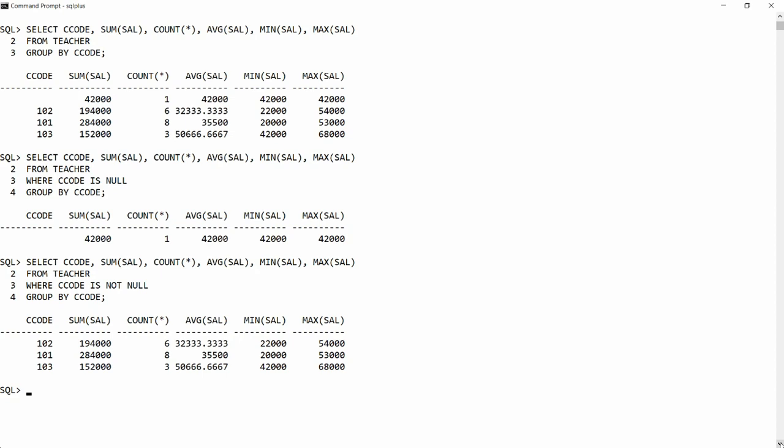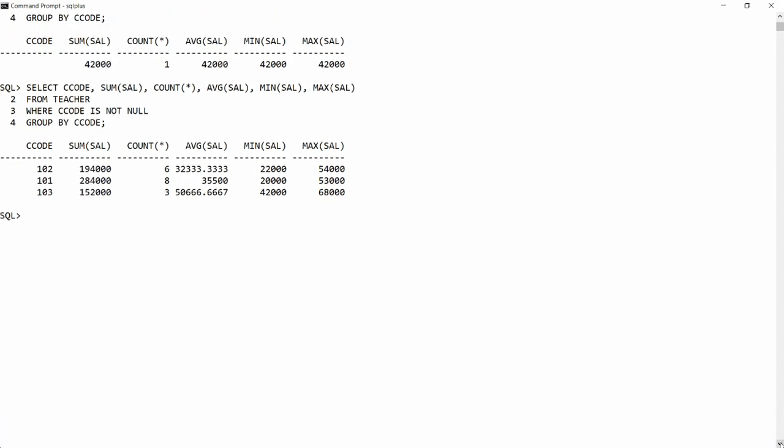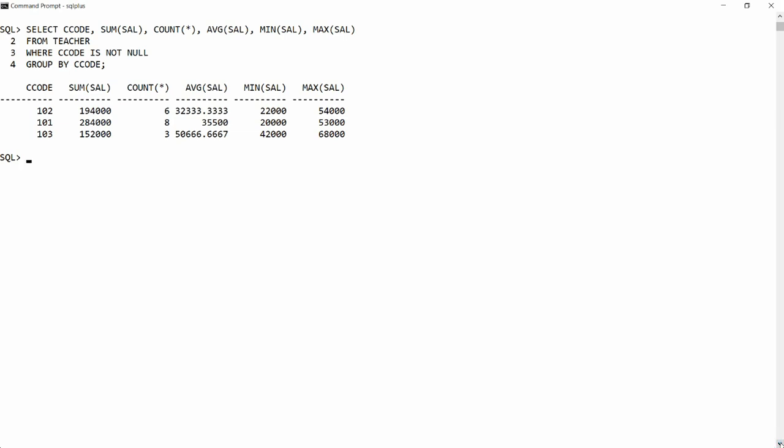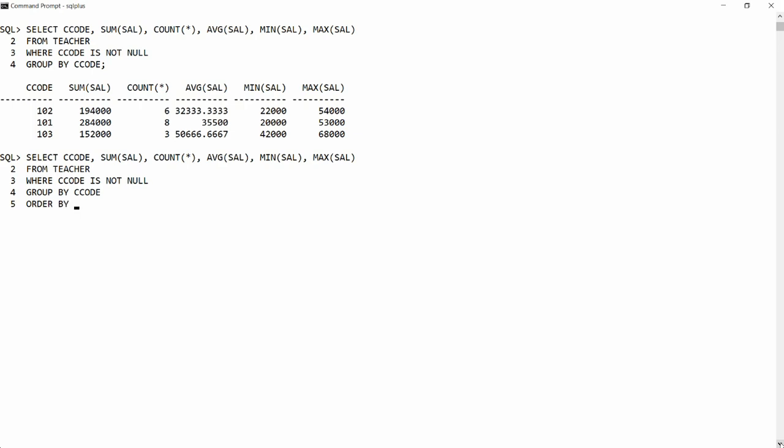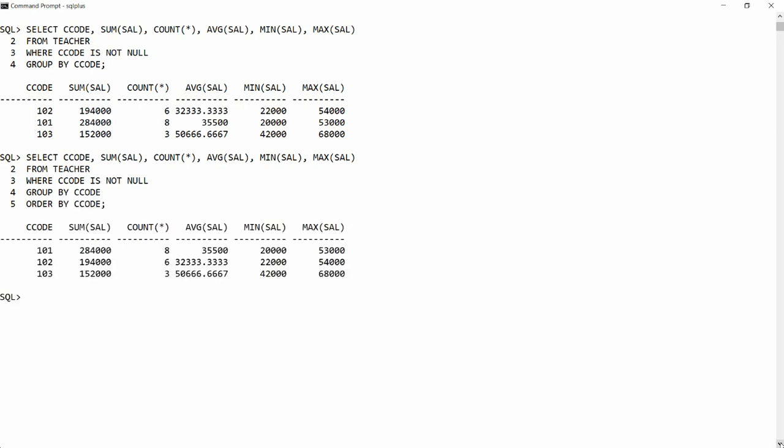Now the college code wise data is available, but the records are not sorted by college code. So you can write the same, select from where college code is not null, group by college code, order by college code, right? So 101 is coming first, having 8 total teachers, average salary 35,000, minimum 20, maximum 50.